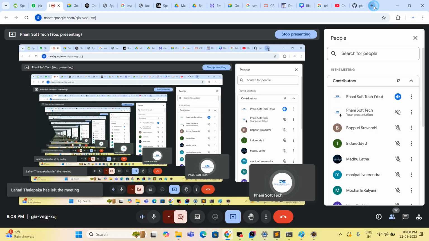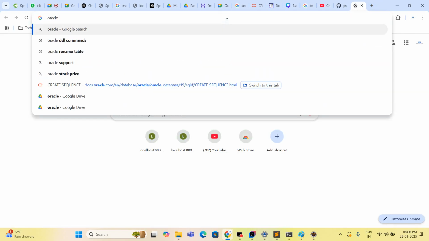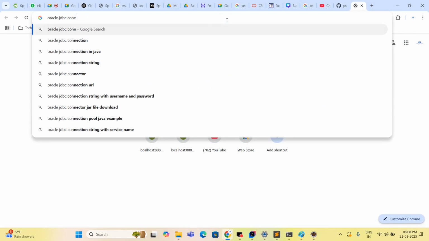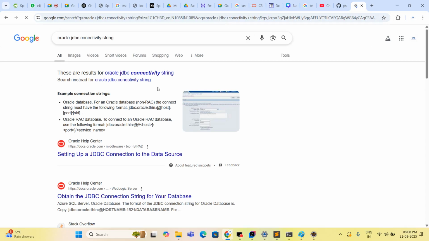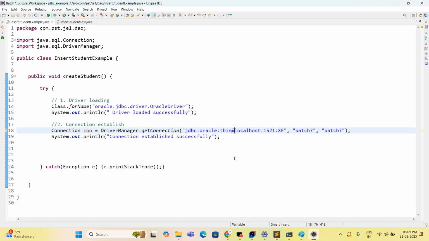Is any syntax missing? Oracle JDBC connectivity string or URL, whatever. So jdbc:oracle:thin: and the colon is missing, sorry. After thin you can add a colon, then @localhost:1521:xe. Let's see now.